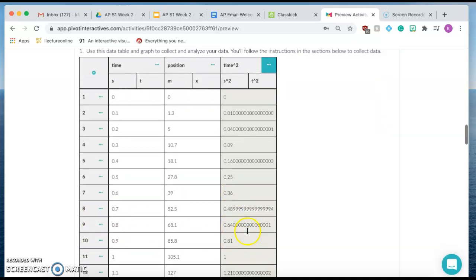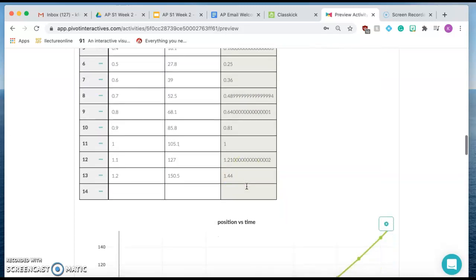These are really simple. You could have just probably typed these in yourself, right? I don't know why this one doesn't come out to be 0.49, but whatever, okay? So who cares about all these numbers? I have no idea why it has all those, all right?